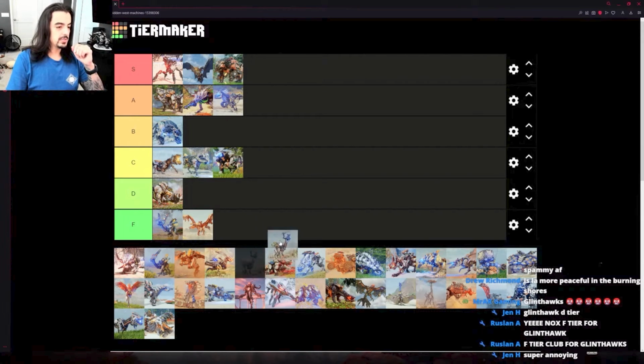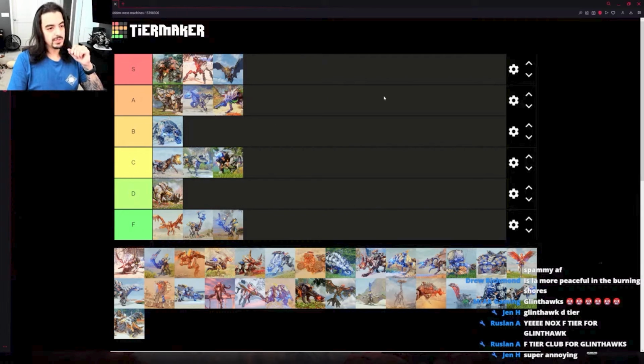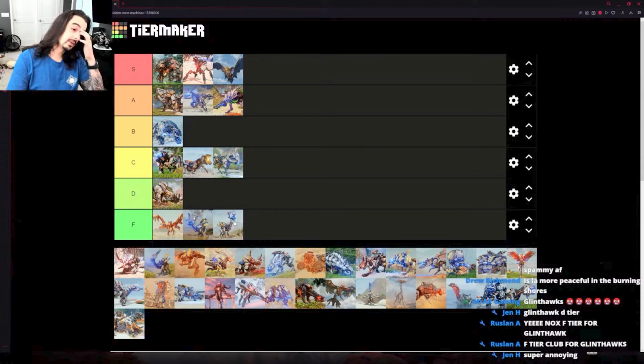Let's go ahead and go to the Grazer. This is going to be another F tier for me. What I'm going to do, actually, I'm going to kind of rank them within the tiers. So the left being the coolest, and then going down to the right side. So I do think the Glinthawk is cooler than these two, and I think the Grazer is even less of a cool machine than the Fanghorn for, I think, obvious reasons. It's just a deer, and it doesn't have a lot of unique attacks.